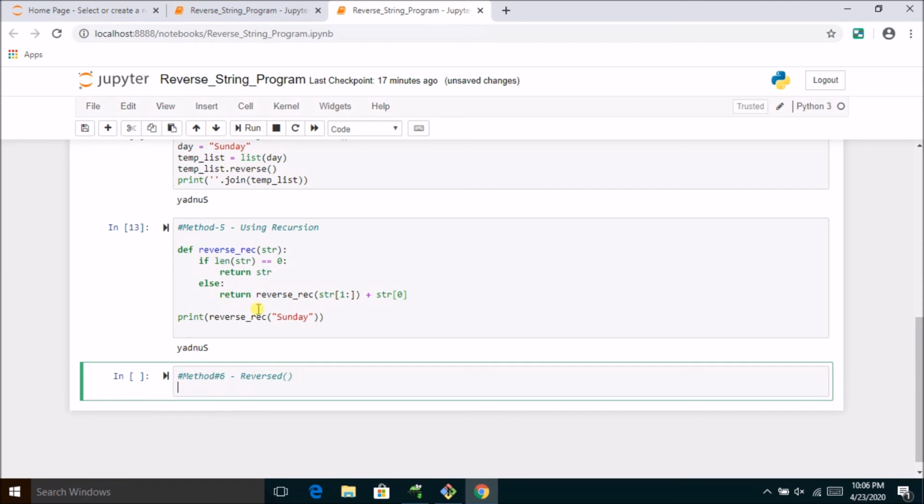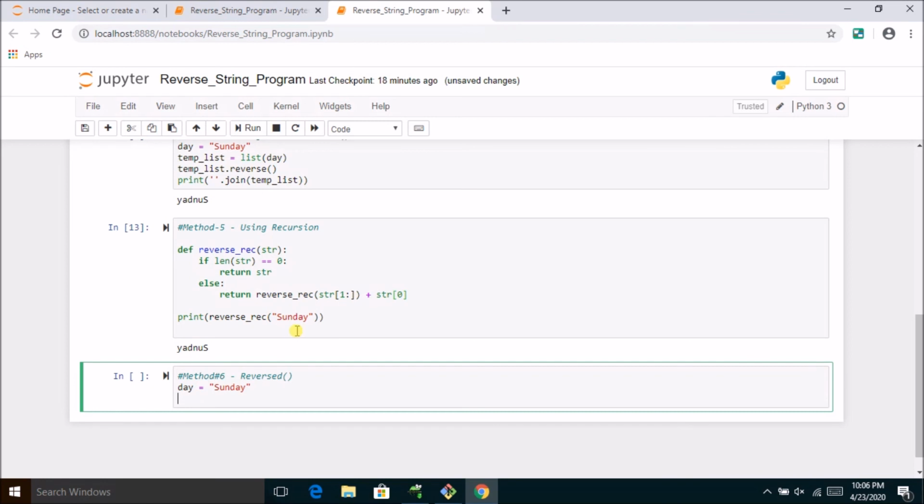So again, let's take day equal to Sunday. So I will create a return string. So I would say reverse a string equal to, using the reverse method.